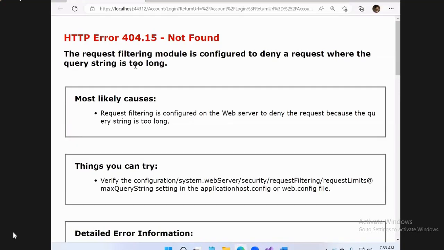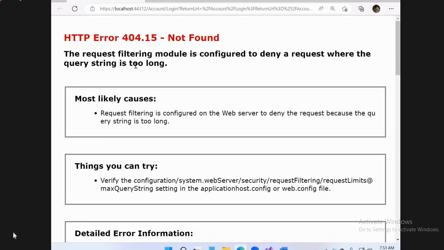Because by default the home controller index will open, but that also requires authentication now. So it will redirect you to login. Login also requires authentication now.